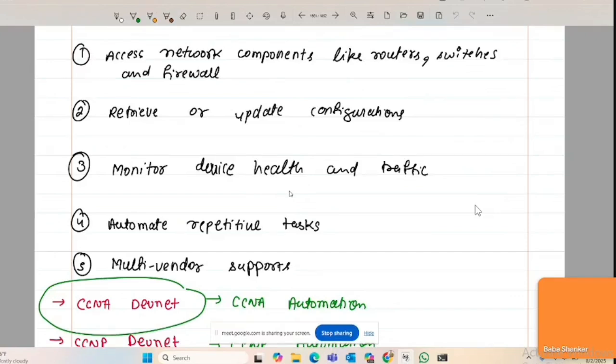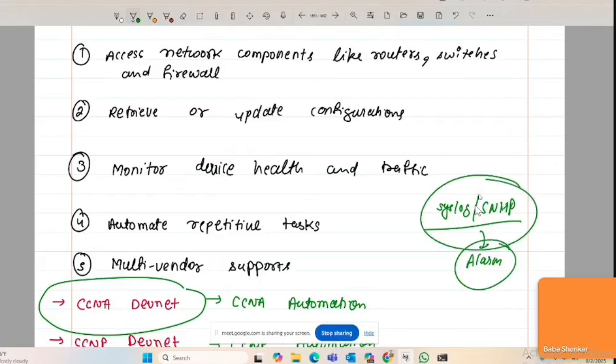To track that, we are collecting the logs using servers like syslog servers or SNMP servers. So first of all, we have to detect that situation. That situation will generate an alarm. That time also we can attach a Python script here. If something like this happens, you can just execute a script which will disable those interfaces. But first of all, we have to track that situation using syslog or SNMP.